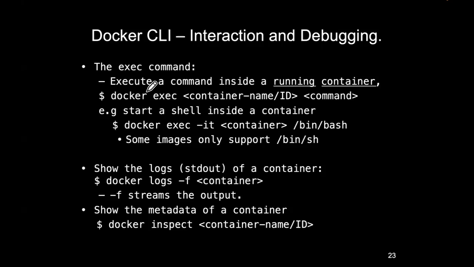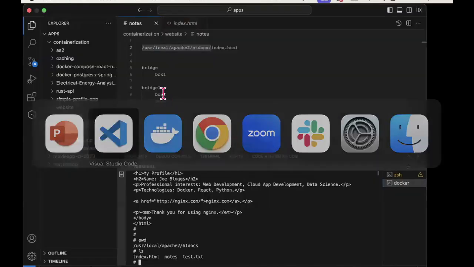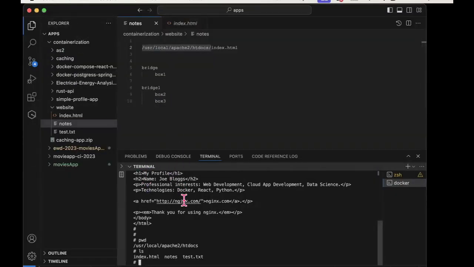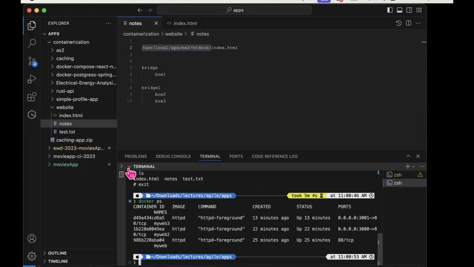Sometimes you won't be able to use docker exec because if the container has exited, you can't docker exec into it. You can only docker exec into a container that is running. Can I prove that? If I exit out of this first, and if I stop, let's stop just my web one.